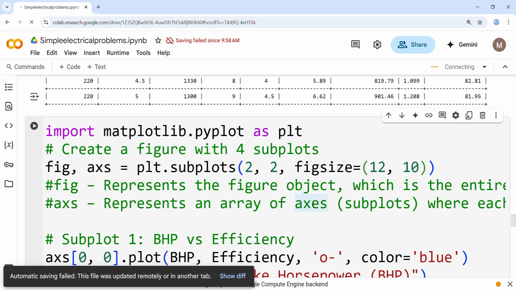So next part, what is the next part? The next part is also the plot. Just a minute, there is a net connection problem. It will take a few minutes to resolve. Once it is resolved, it is running. Just a minute.